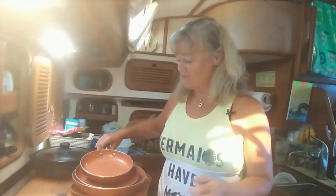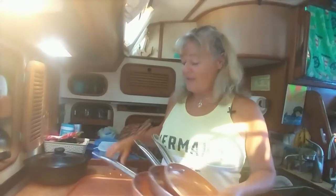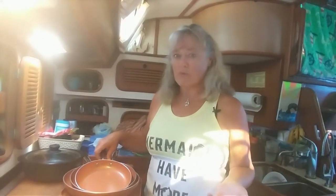This is something I recently found — this is an evolving process, and as we spend more time on the boat I've been able to refine what works really well. I got these copper pans as an anniversary present this year, and ever since I've had them I can't believe I ever lived without them. I got three sizes of skillets and a big flat pan. I used to use a lot of butter and oil to cook, but with these I don't even need it — you can put the tiniest amount, and if you add just a tiny bit of water it re-lubricates everything and you don't need to add any more butter or oil.